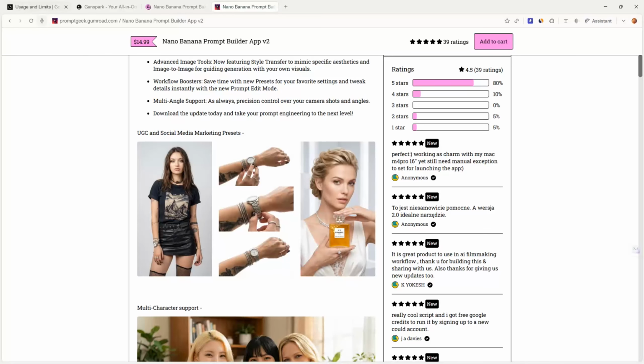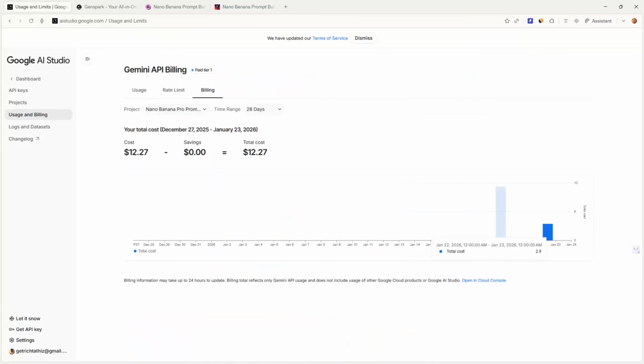Now, also transparency check, just so you can see. The 22nd, I did do some shooting, so my bill is up to $12.27. I'll pay that on the first, and we're gonna run it up a little bit more doing some testing. So once again, using the Gemini API can be costly with Nano Banana Pro, but if you want to use arguably one of the best, if not the best, image generators, you got to pay to play with the Gemini API billing.